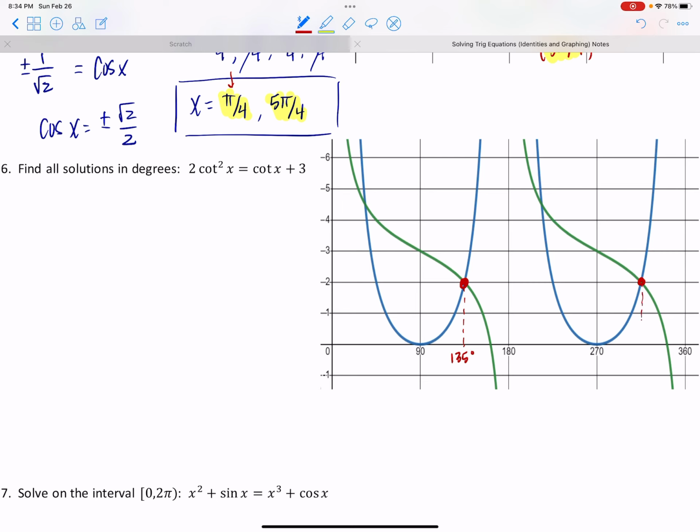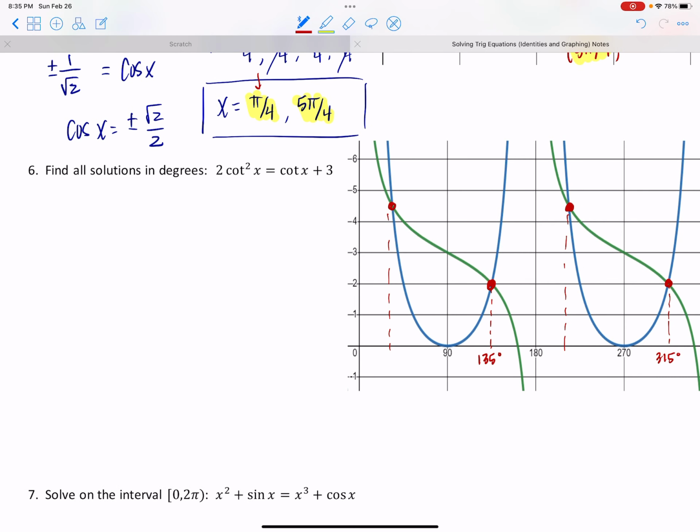I have a solution right in the middle of 270 and 360, which is our 315 degrees. But then I have a solution here. My graphs are crossing there, and I have a solution here, and I can't see exactly where those are, right? So these are going to be some approximate solutions, and I have a couple of exact solutions. Now, granted, when I put this in Desmos, it's going to show me those exact and approximate values, but because we need the practice, let's do this by hand and see why those 4 intersections are happening.